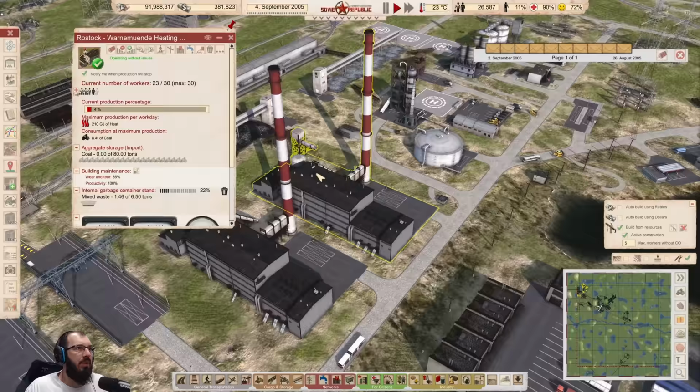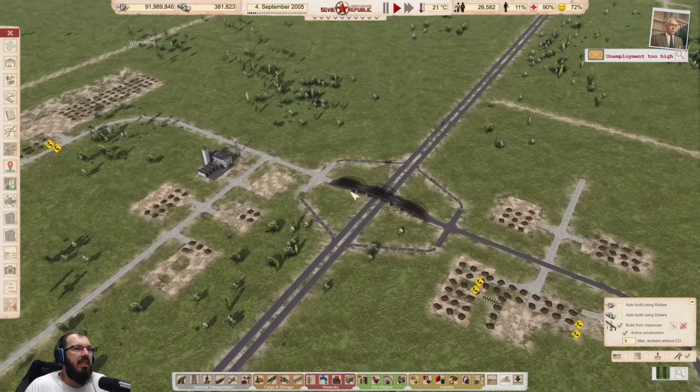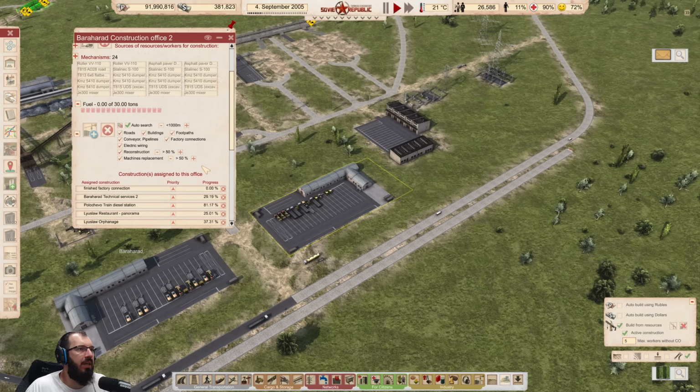Too many messages. Way too many messages. Back to here. Let's place some basic, how are you doing here? Just let me check something. Let's place some basic utility buildings, because that's the thing that you need to plan for the rest of your stuff.